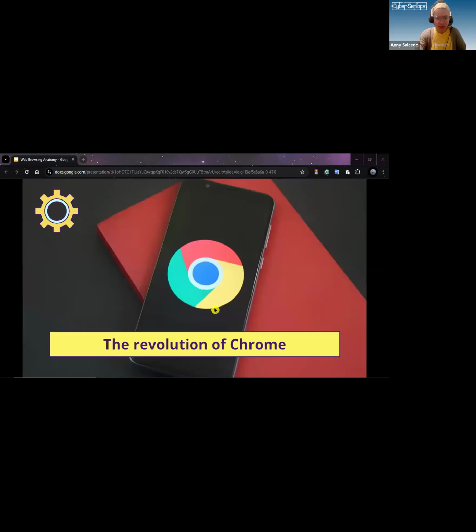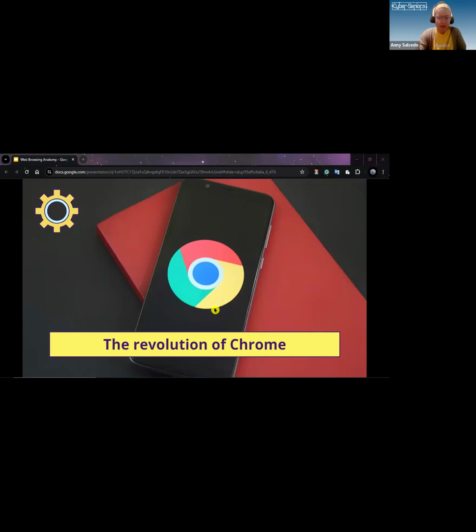So that is Mozilla. And here we have the revolution of Chrome. In 2008, Google released Chrome, a browser with terrific speed, security, and support for web standards. Chrome's success led to similar browsers like Apple's Safari and Opera. The first beta version of Chrome was released on September 2, 2008, for personal computers, also known as PCs, running various versions of Microsoft Corporation's Windows operating systems.